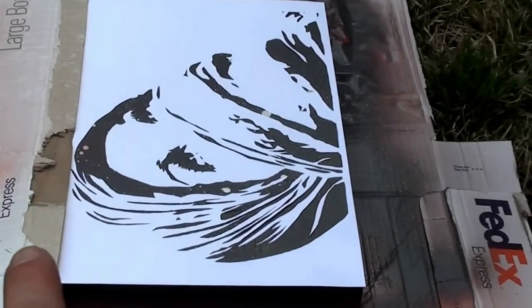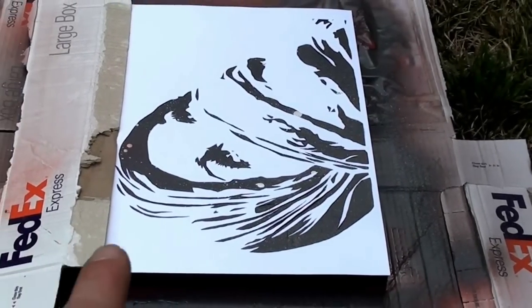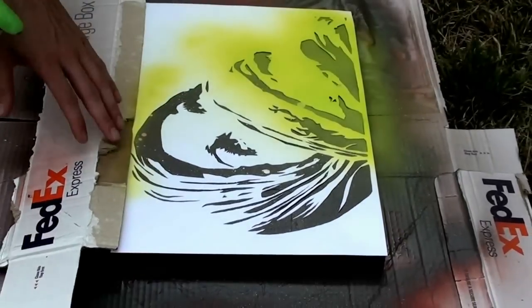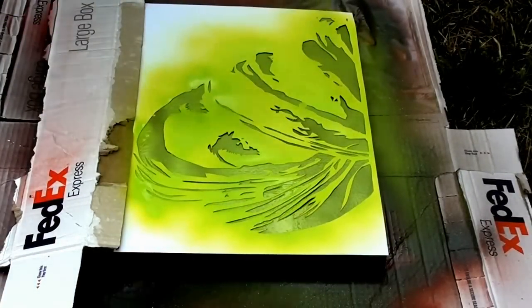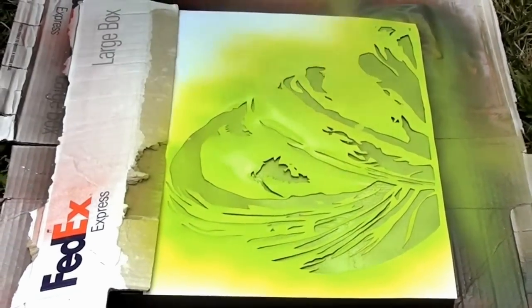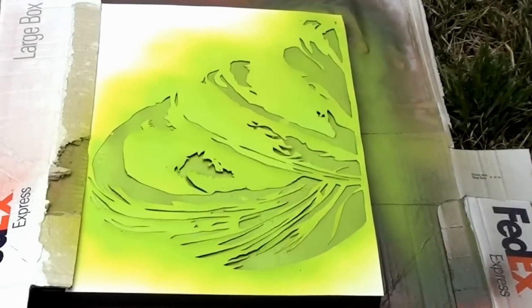I also just covered up this little bit of the edge that wasn't covered up by the paper so it doesn't get any green on that. Here we go. We're gonna start out with some olive green first. Green's done. Just sprinkle a little black in there.